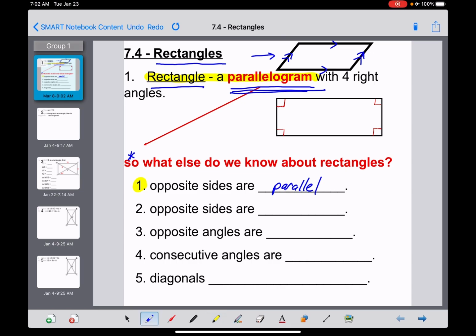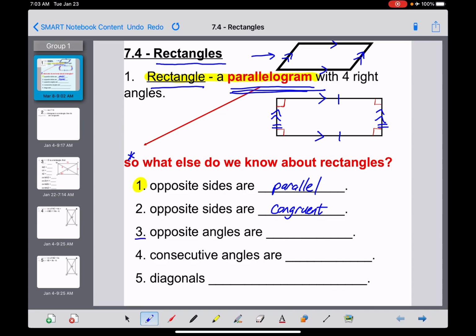Okay, what else do we know? In a parallelogram, opposite sides, in addition to being parallel, also need to be congruent to each other. And that seems to be happening then within our rectangle as well. So I guess if I wanted to start marking this thing up, the top side and the bottom side would have to be parallel. The left side and the right side would have to be parallel as well, but they also would need to be congruent. Top congruent to bottom, and left congruent to right. So there's a lot of tick marks going on right there.